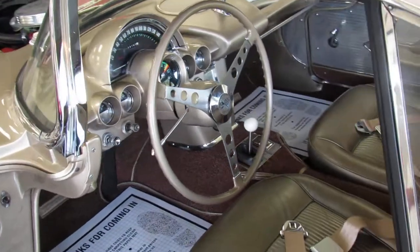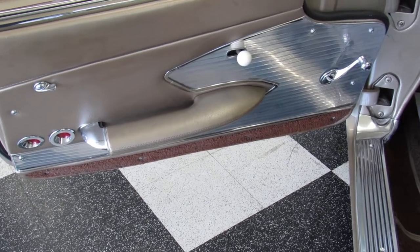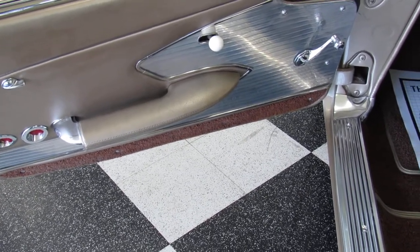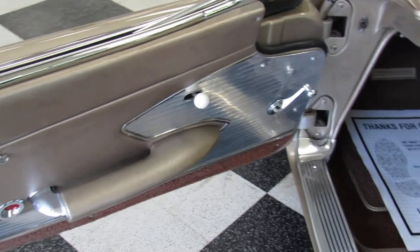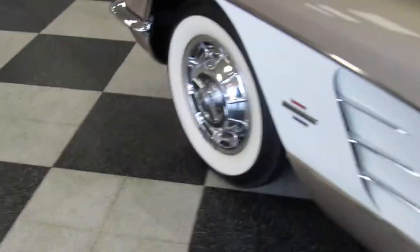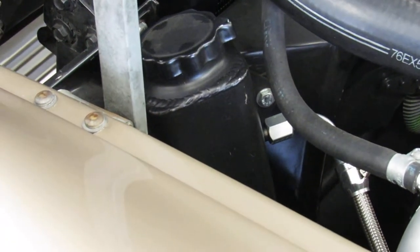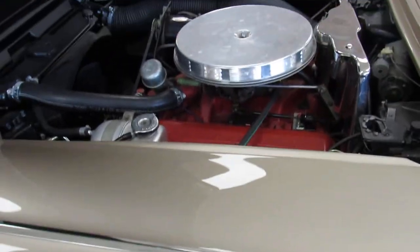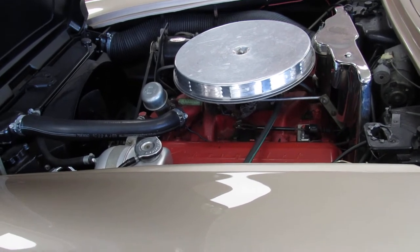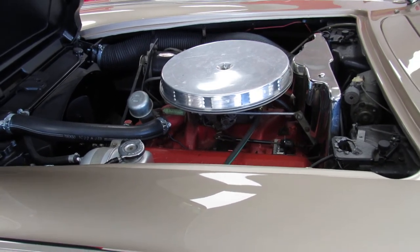The other thing I was mentioning in the engine compartment — the doors, trim, everything looks really nice. I wouldn't call it a 100% concours car, but it's a very strong 93–95, somewhere in there. The other piece you'll notice in the engine compartment is a small reservoir: it has power steering. We added a power steering unit because the owner also insisted on it — we didn't cut a thing. We have the original column and everything else to put it back to manual should someone want it. Currently the car is configured with an automatic Turbo 350 and power steering.